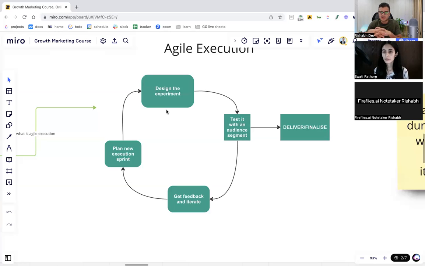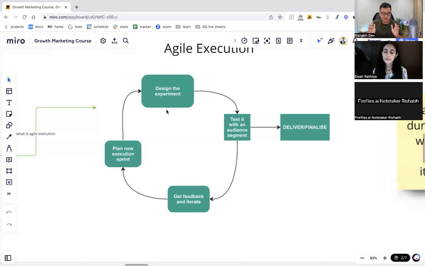Yeah. So that's an important point to note, that you should always test it with a segment. Now, in this case, the discount is only being offered to people who have not signed up to the email list. That means they cannot be past buyers, right? So in that case, what you could do is you could pick a particular channel. You could say, for example, I'm only going to show this to people who are coming from Google Ads because Google Ads performance is low.